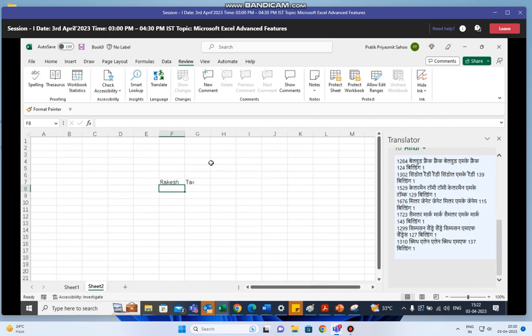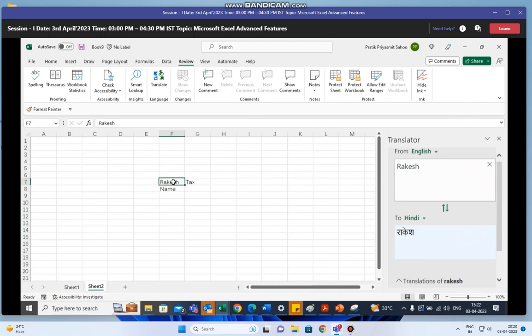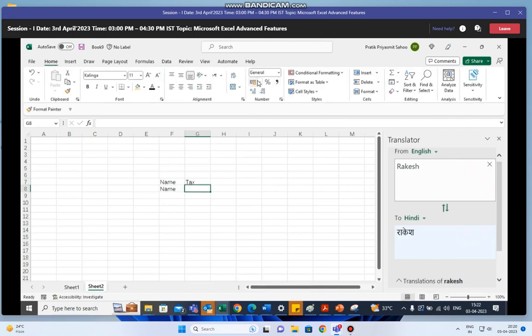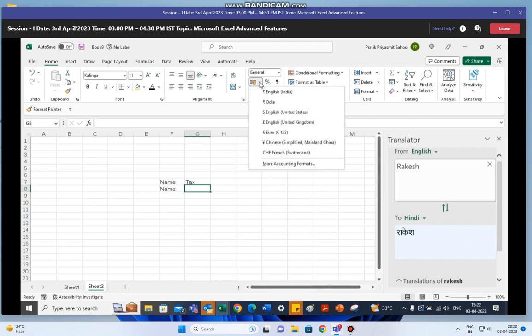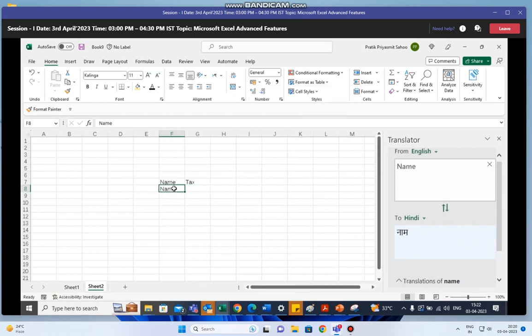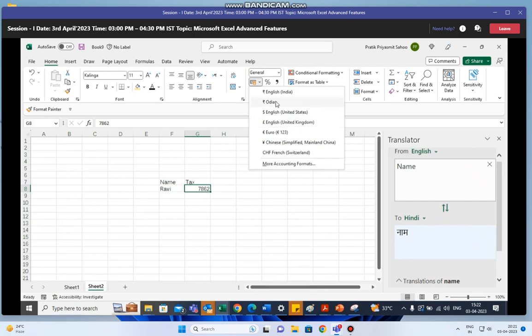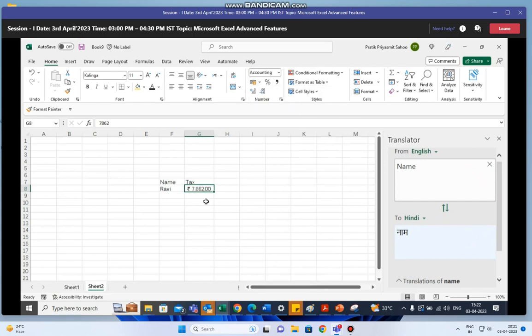Basically, you can add those currency figures from the place here. Like if you go to the home tab, here you have the currency, you want to add it in a particular language, you can add it. Suppose you are just dealing with the Indian accounting standards, then you can put these currencies over here. Suppose I'm adding some numericals over here, then you can add the currencies over there. So the currency, you can add the currency from here, right?